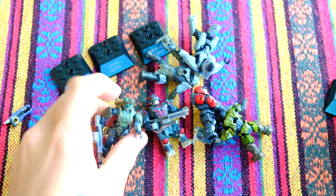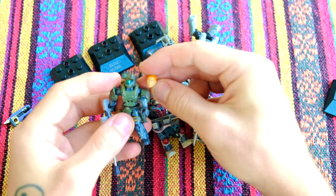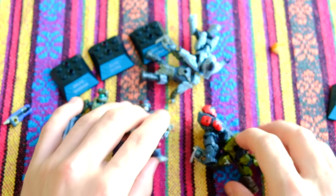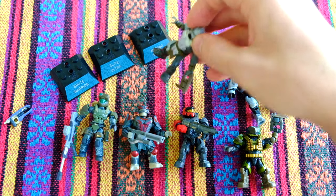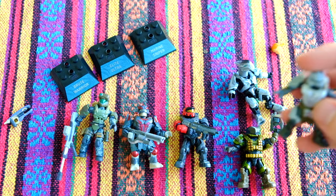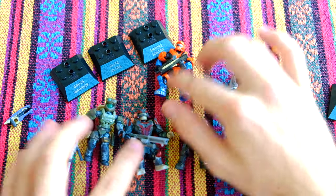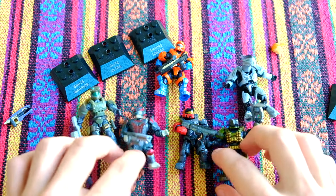We didn't even mention the Marine Sniper's head as well. It's a pretty nice female mold. I don't mind that at all. But 6 figures. This is not Halo Heroes. What happened? The Recon. It got switched out. Another Craig tried to sneak its way in. This is not Craig Heroes, okay? Though there is a Craig.